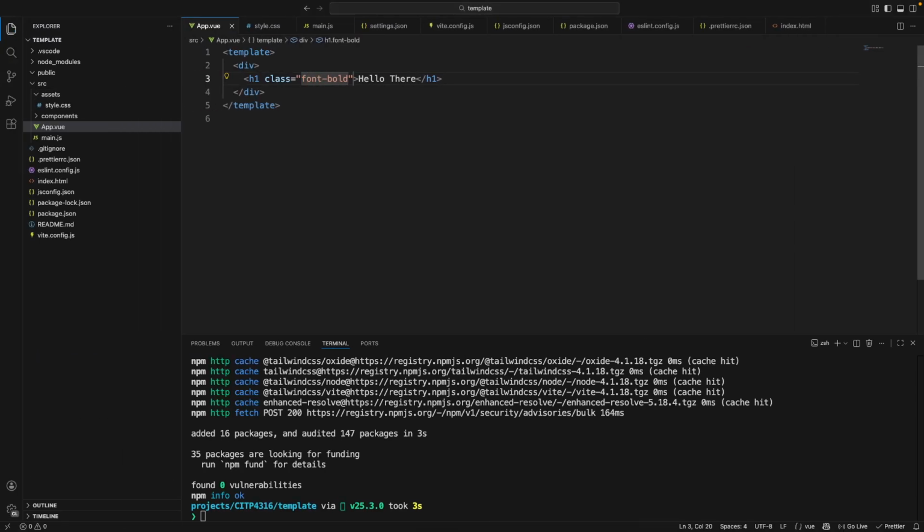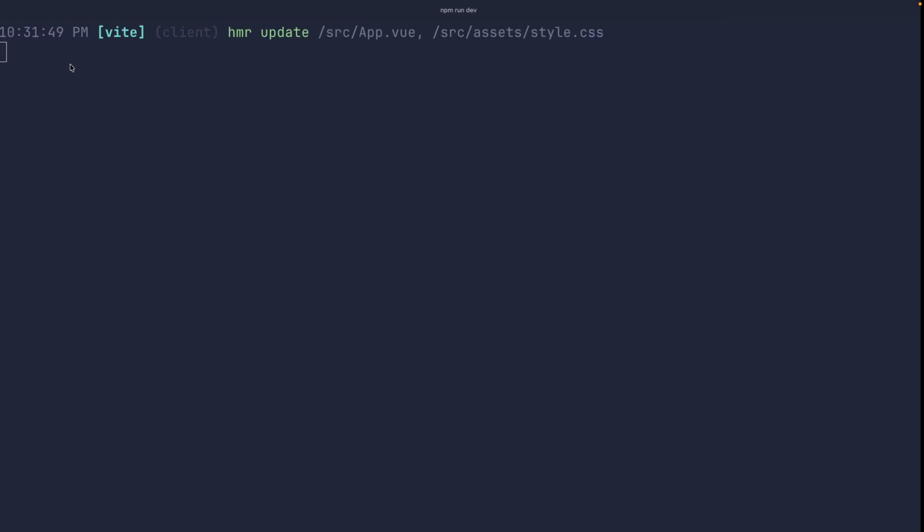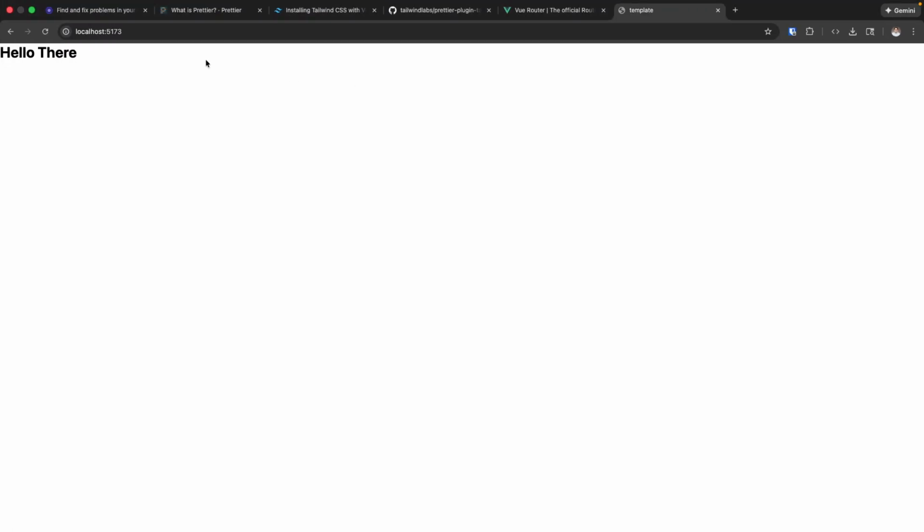I need to remember those. Font bold. There you go. As you can see, it's removing the extra spaces too and the size, because now we should be able to handle those like text 3xl, for example. Now it's making it bigger with a better font.